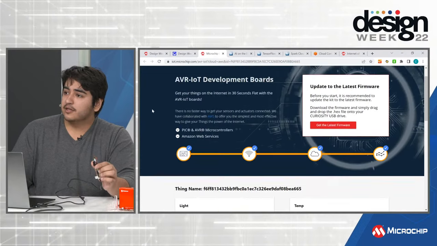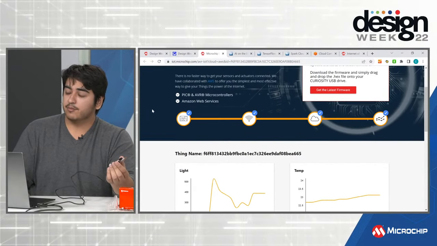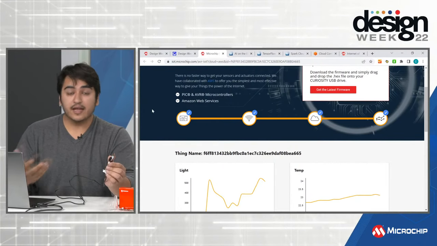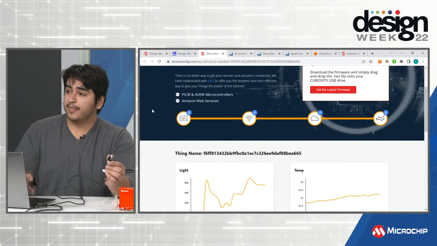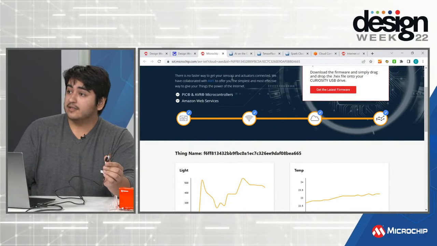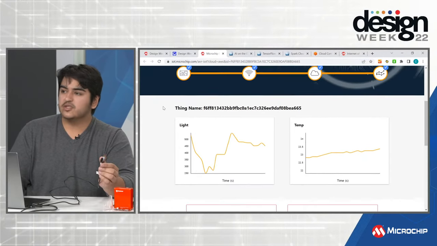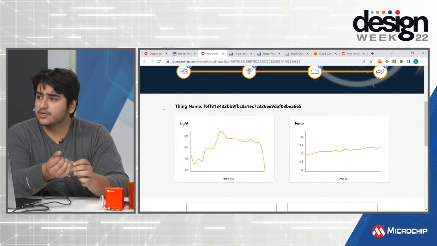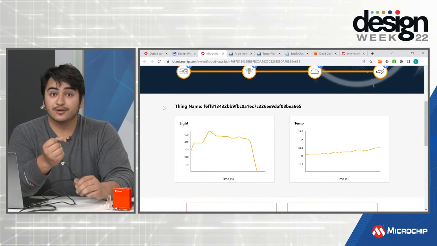On my screen, you will see a website, a beautiful little landing page and sandbox for this particular development board. When you plug in this board to your computer, it acts sort of like a flash drive. It's a file location that you can go inside, and there is a file called ClickMe. Once you click that, it takes you directly to this page. This page is unique to each board that you have, and on it, just as an example, there's a light sensor and a temperature sensor. If I were to close it in my hand, we will see light go down and temperature go up, so I am healthy and that is good.